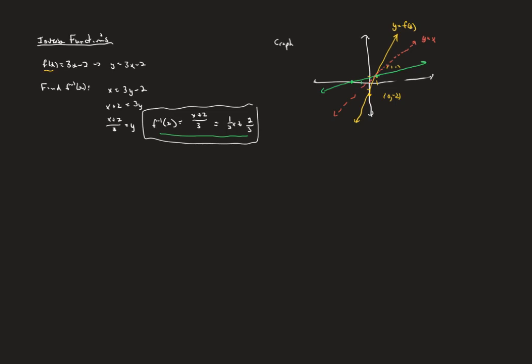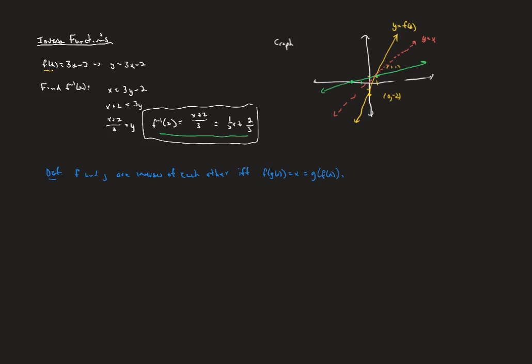Now, the definition of an inverse is that f and g are inverses of each other. So it's a reciprocal operation. If f is an inverse of g, then g is also an inverse of f. And then we say if and only if, which can be abbreviated this way, f of g of x equals x, and g of f of x equals x. That is, they have to undo each other.